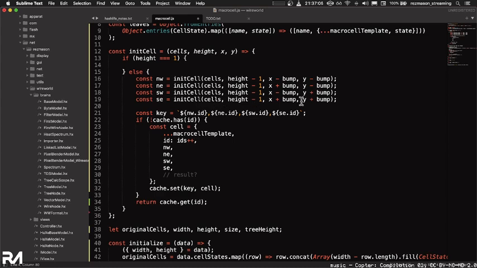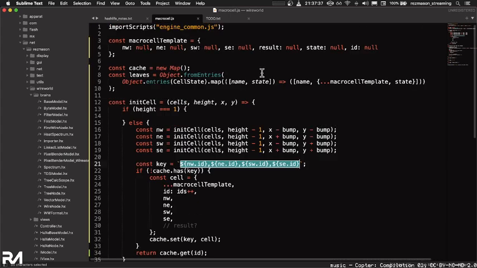Right. ID, ID, ID, ID. Cache has key. There is no connection between the key and the cell other than the mapping in the cache. Cool. Okay. That keeps us from doing this concatenation garbage, which would literally map to the recursive quad tree of stuff. That was a close call. That was almost stupid. Okay.